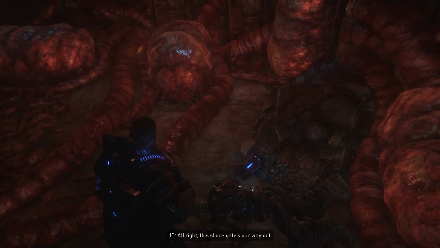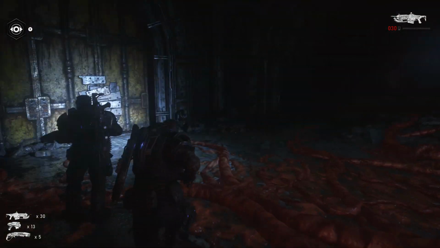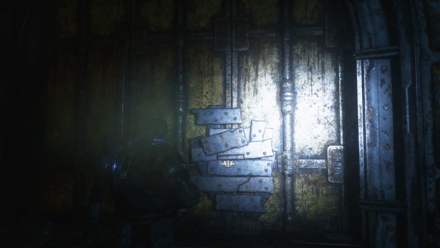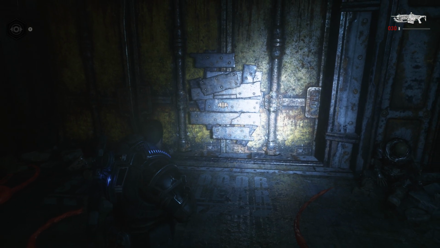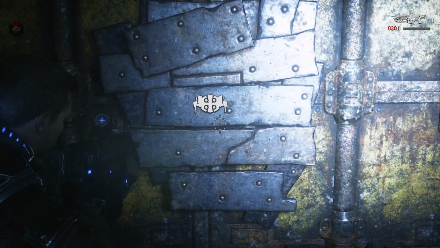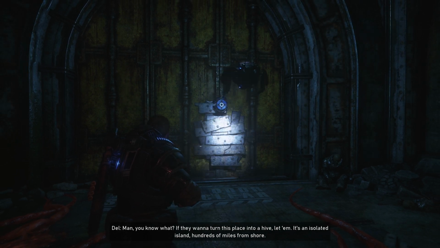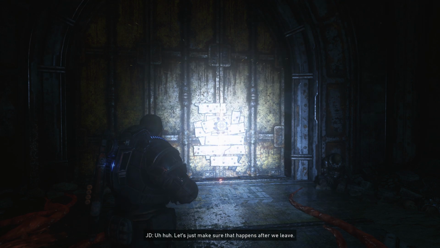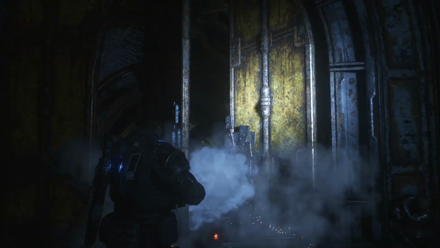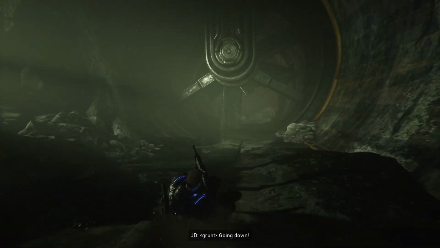Doesn't really matter though. Alright, looks like this sluice gate's our way out. Alright, Jack, rip this door. Pulse. How do I do that? Oops. Dave, can you get this open? Man, you know what? If they want to turn this place into a hive, let them. It's an isolated island hundreds of miles from shore. Uh-huh. Let's just make sure that happens after we leave. Yeah. Okay. See? Dave gets it.